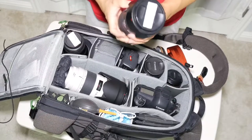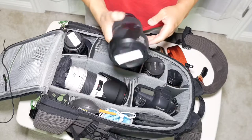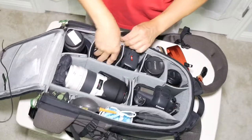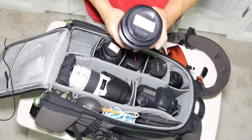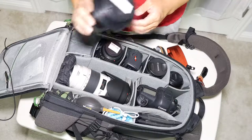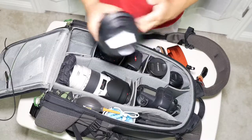Here are the other full-frame lenses I took — I marked them with tape so I can tell them apart. This is the Canon 24-105mm f/4 L Mark II, and the final lens is the Canon 16-35mm f/2.8 L Mark II. After this trip I'm thinking about upgrading that lens because the lens hood is absolutely ridiculous and takes up way too much space, though the optical performance is great.